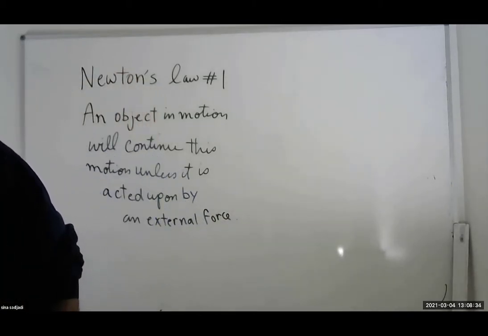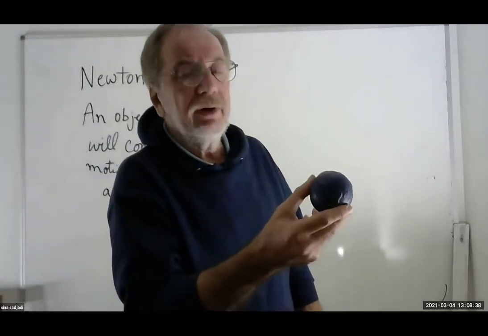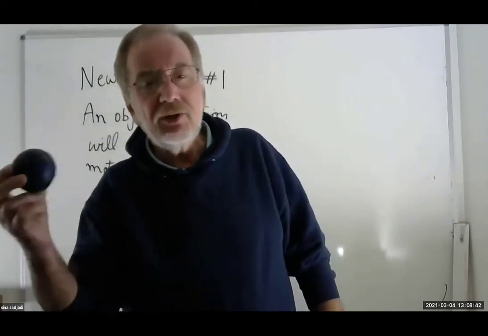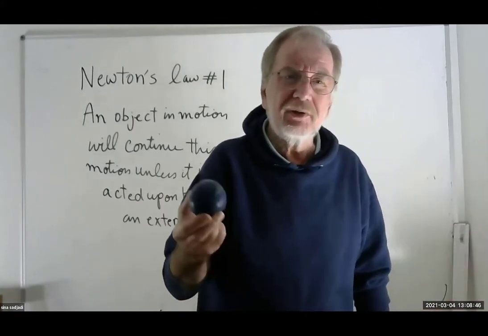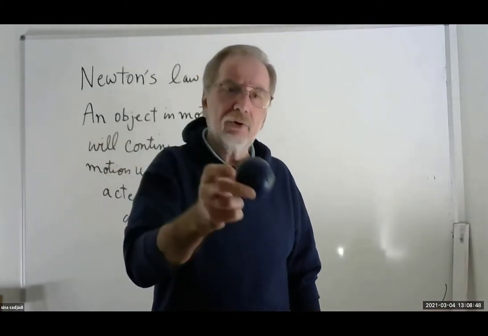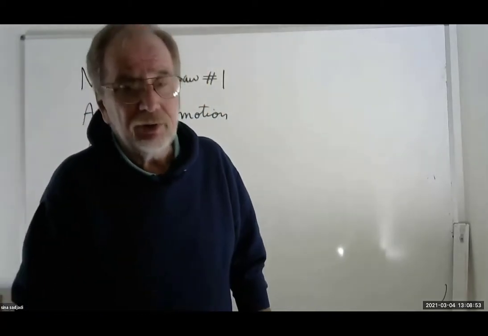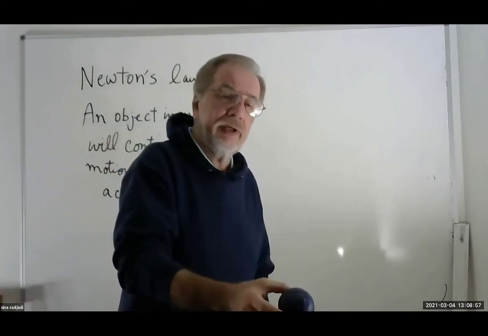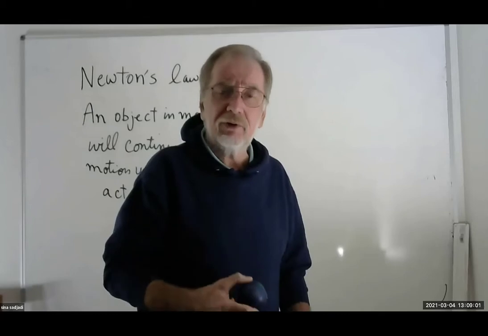So what he's saying is, if I throw this ball it will go on forever and ever and ever with the same exact trajectory. But it doesn't. We know that. If I throw this ball, it's going to go down. That's because there's an external force on the Earth, and that external force is gravity. So gravity makes the ball go down, right? It's an attractive force. All right, so there's the external force.